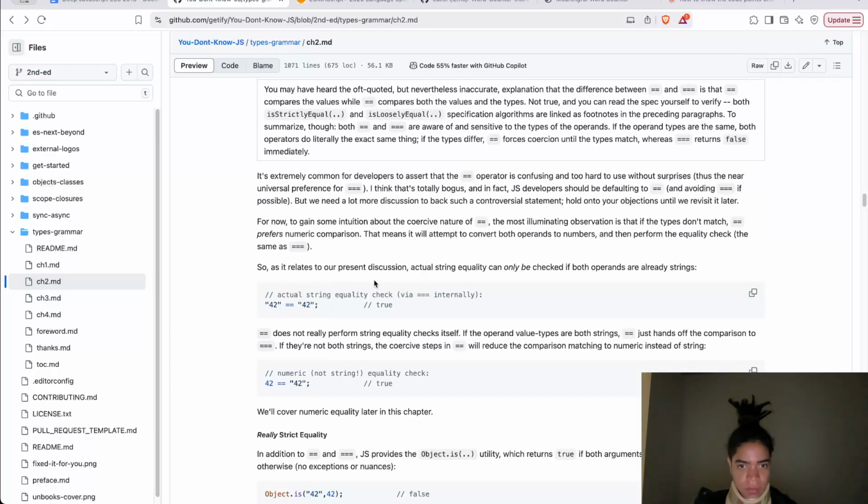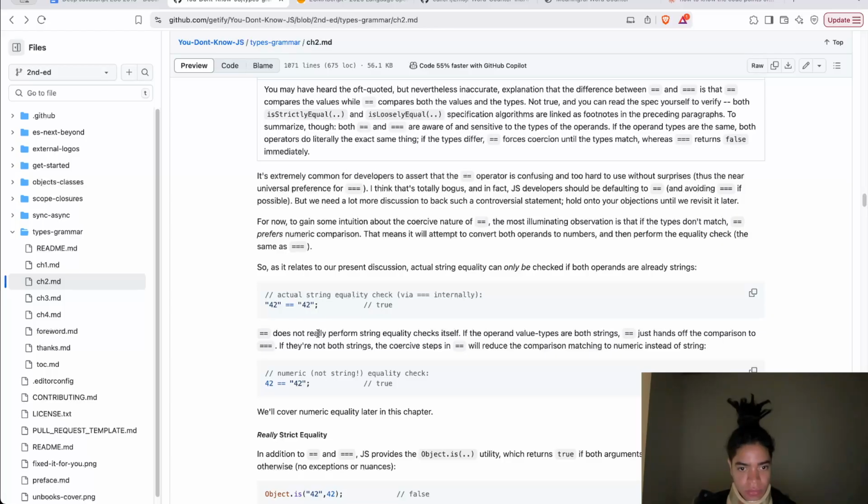For now, to gain some intuitions about the coerced nature, the most illuminating observation is that if the types don't match, double equals prefers numeric comparison. That means it will attempt to convert both operands to numbers and then perform the equality check, the same as the triple equals. String equality can only be checked if both operands are already strings.